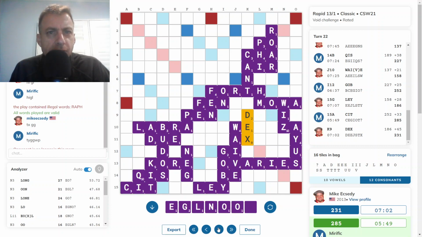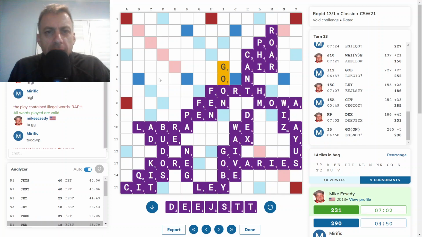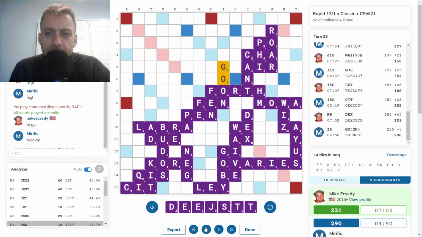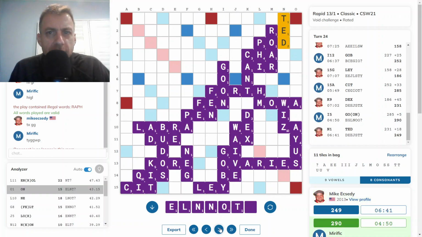N3. Ah, long. That's quite nice. Pole. Chao. Aaron. Yeah. I went with a play that opened the board because I had a very strong bingo-y rack. Ted for 18, but Jets for 40. That would have put opponent within striking range. Jets here, but it gives back points, I guess. And I did have an O, so I would have had a 38-point play or something like 40 points.